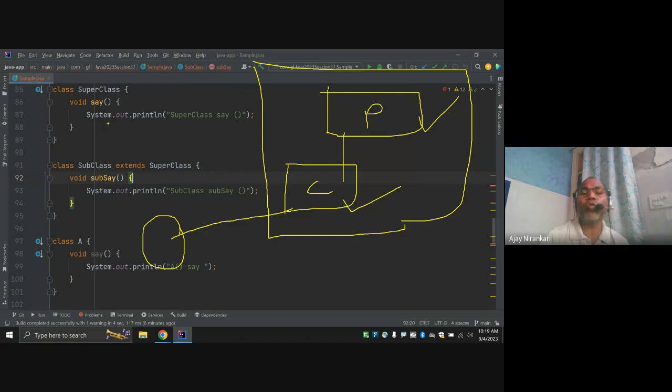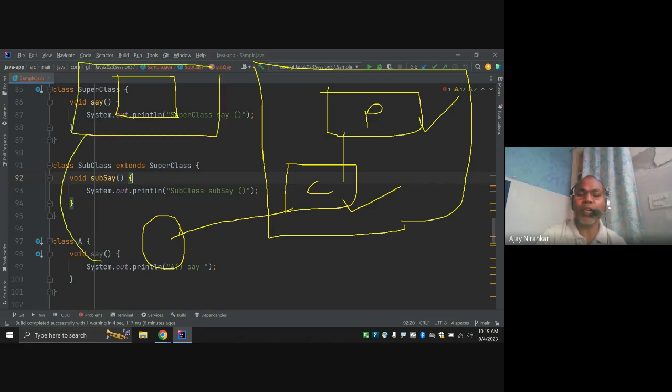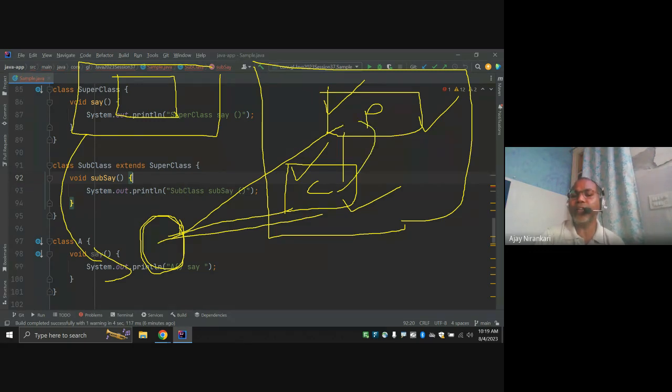But if I say go create the parent class object, it can only create the parent class object. You cannot assign a parent class object to the child class, because where is the child functionality? There is no child function here. Here both functionalities exist, parent and child. From this object we can call the child function as well as the parent function, because they are inherited.